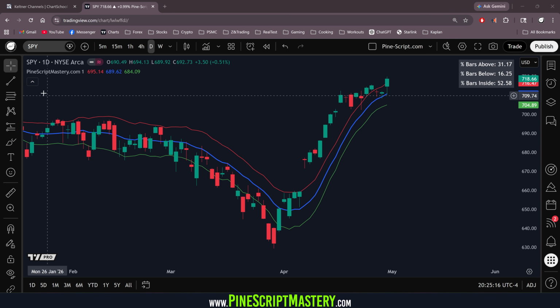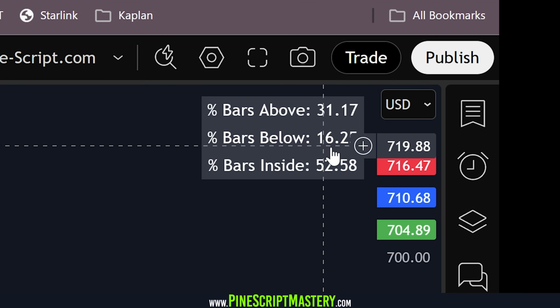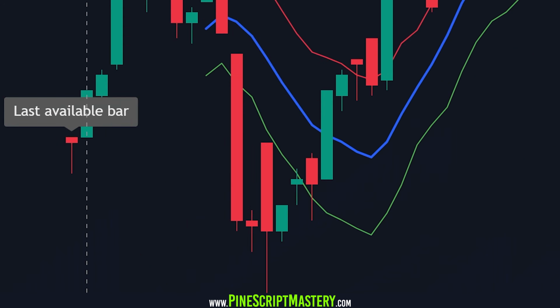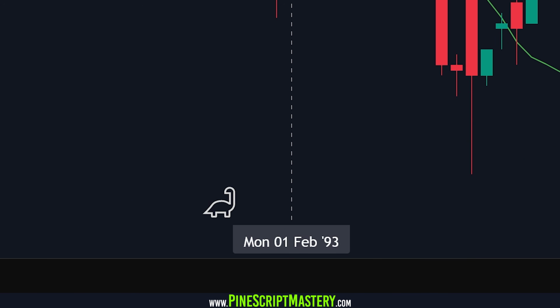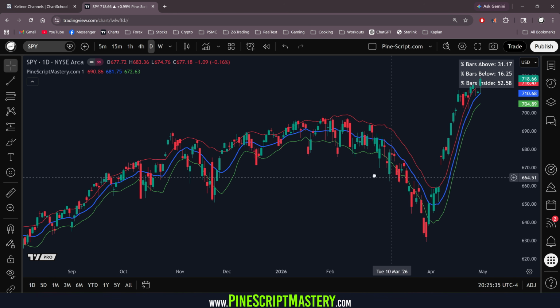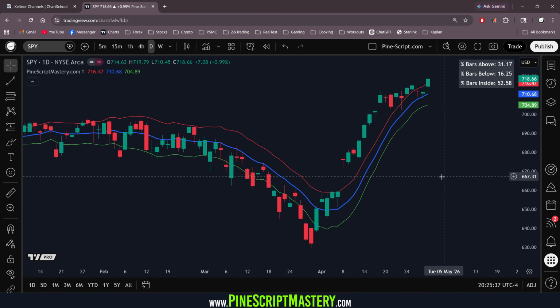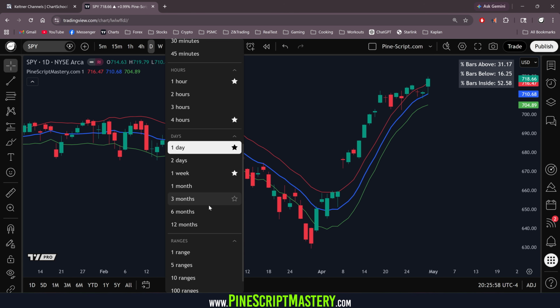And as you can see on SPY, the S&P 500, we have significantly more bars trading above the band than below the band. And this is on daily bars going all the way back to February of 1993. So pretty reasonable sample there. And this obviously adds to the evidence behind the concept or idea or phenomenon of equities tending to trend upwards more over time than they ever trend downwards, or they spend more time going up than they do going down. I mean, that's a pretty commonly known phenomenon.